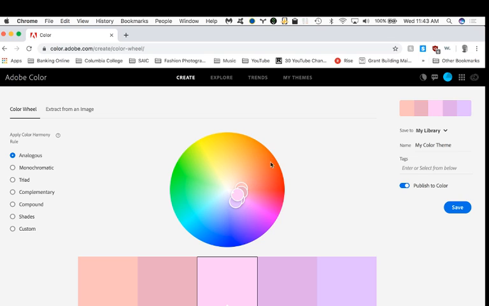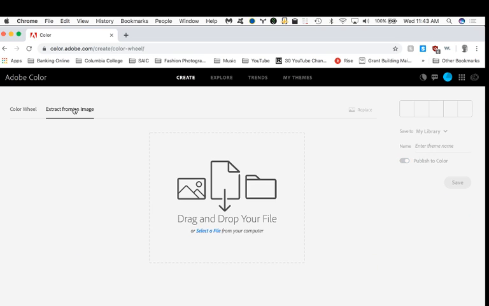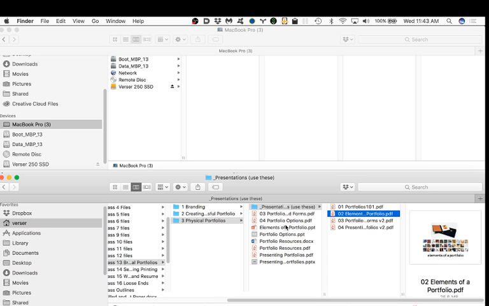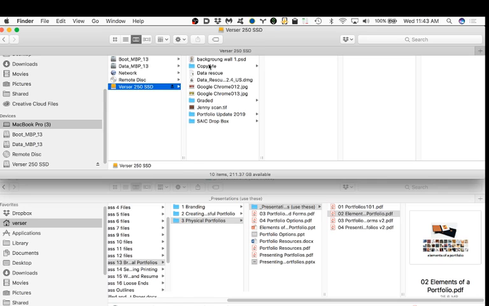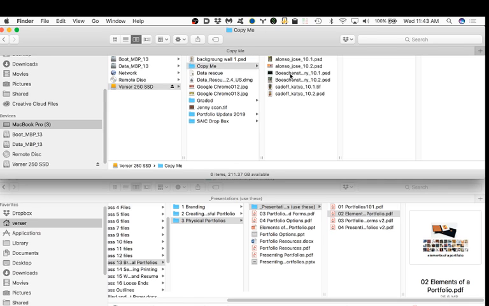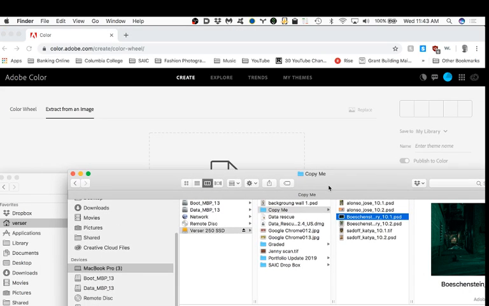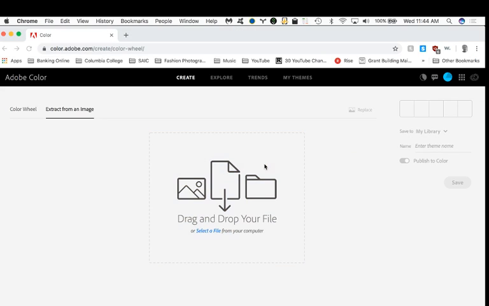If you click on extract from an image, and then you navigate to that image of Henry, it's going to say drag and drop this. So I'm going to navigate to it and find it. It was this one right here. You can drag this image and drop it on this.